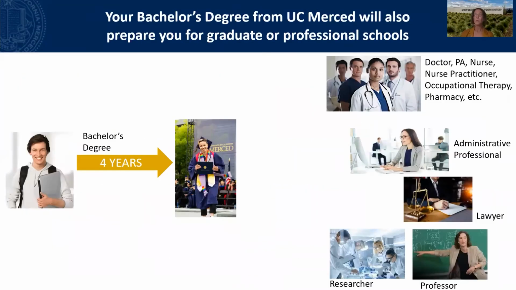Okay, so the other thing that we can prepare you for is to be ready to go on to post-baccalaureate training. So you come to get your Bachelor of Sciences degree in any of the majors. It's a 4-year degree. And then after that, if you don't want to go straight into the job market, there are all kinds of alternatives that require some more schooling. But we can prepare you to do all of these things. There are programs in addition of 2 or 4 years.